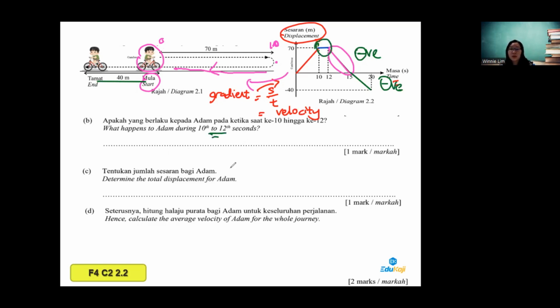So I just mentioned, what is this part? The object is not moving, or at rest. So either way, you can get the answer. Then for the next part, okay, wait, I'll show the answer first.